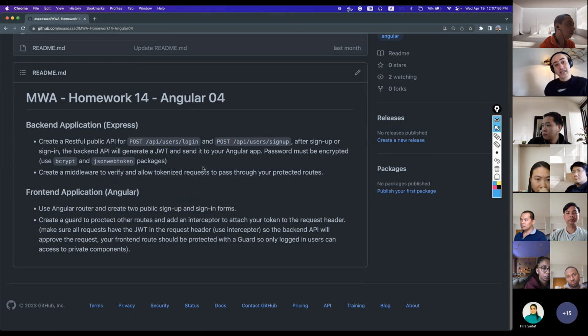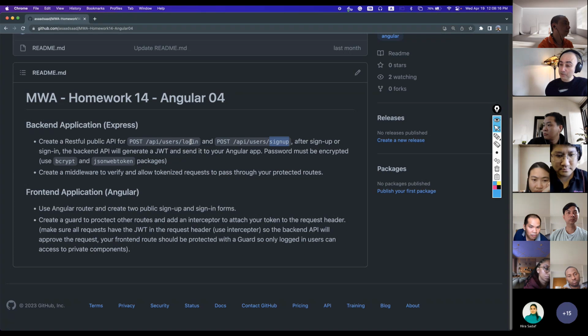After you completed that, then we will complement the application with 2 public routes for sign in and sign up. These 2 public routes should basically receive username and password. If it's a sign up, you have to encrypt the password and save it. You can use bcrypt. We did that before. And when you log in, you compare the passwords and you send a JSON Web Token back. You can use this package to generate a JSON Web Token, which is a signed object, and send it back to the client.